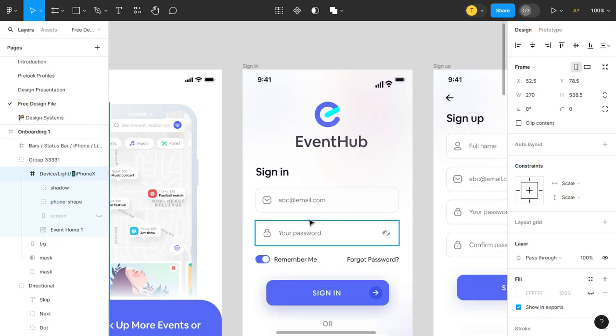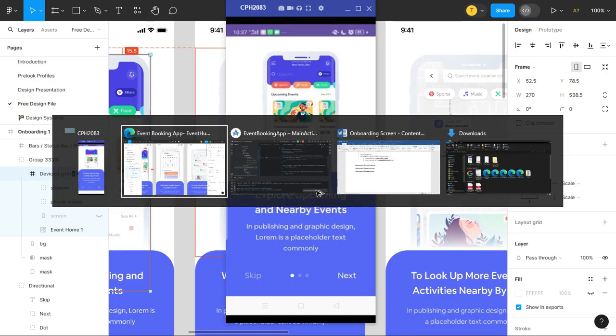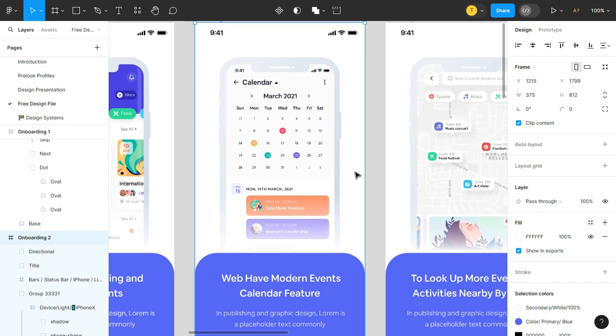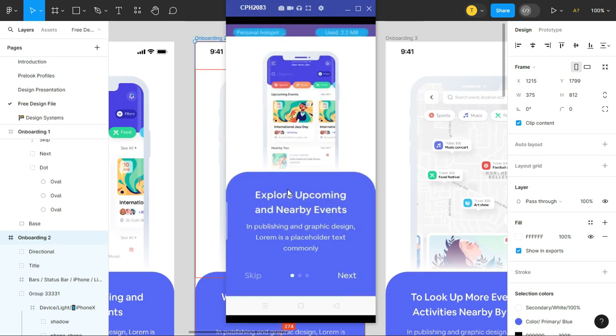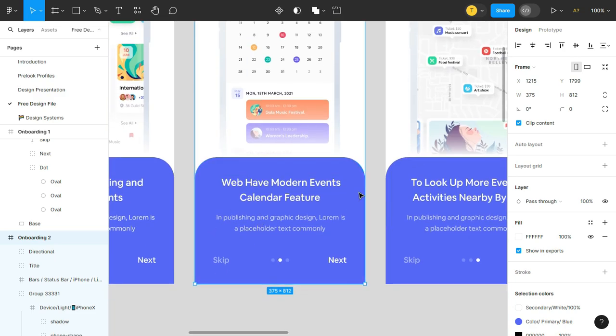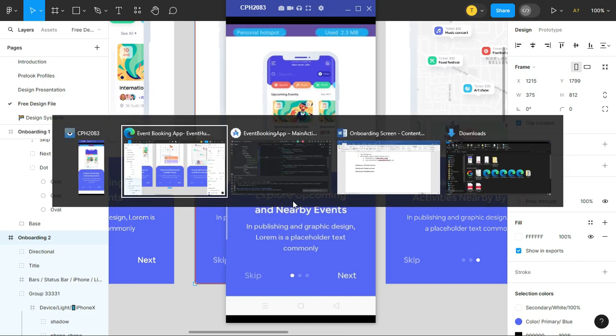Before that, there are some UI changes that need to be done according to our design, because here we have a large canvas in our Figma design, but on our physical device, if we set this spacing on top, bottom, left, right according to this design, then this won't be shown perfectly on our device screen. So we will do this spacing fixation at the end of the video. So let's continue with our navigation flow.